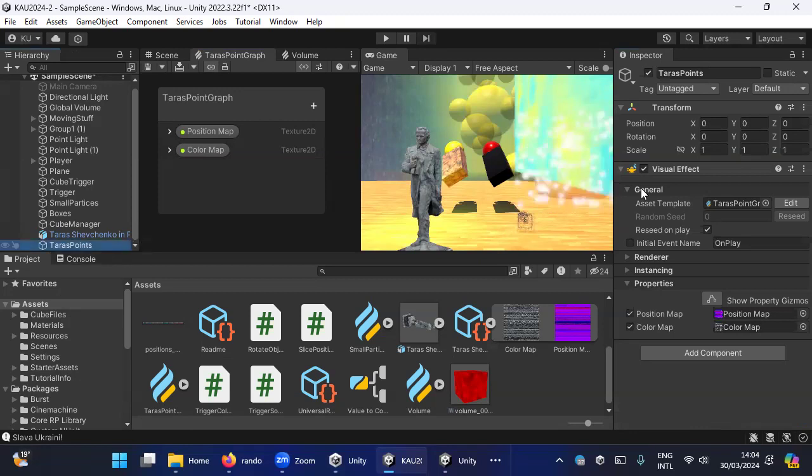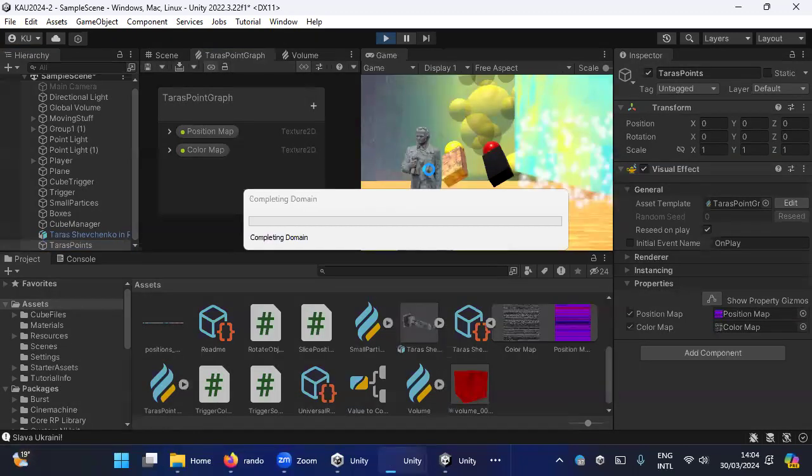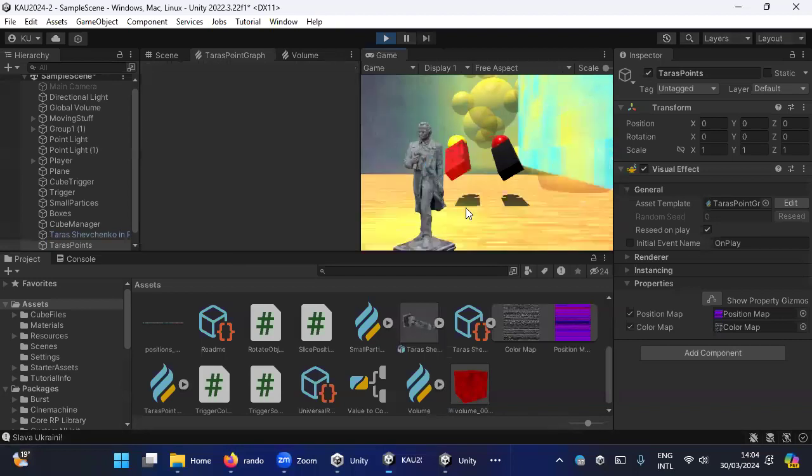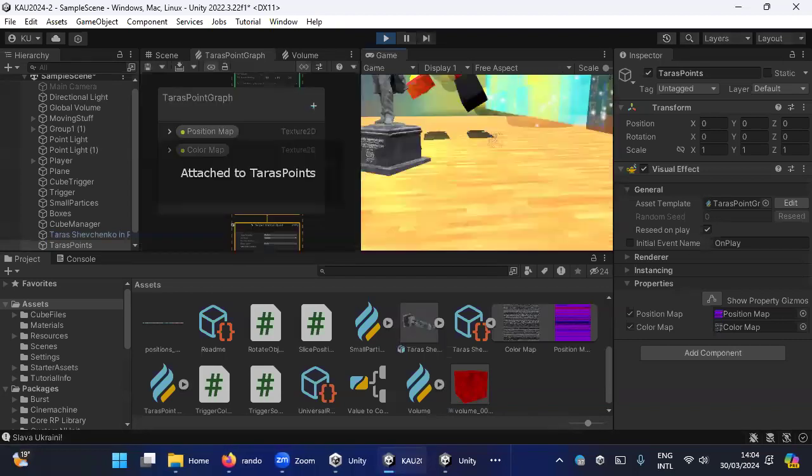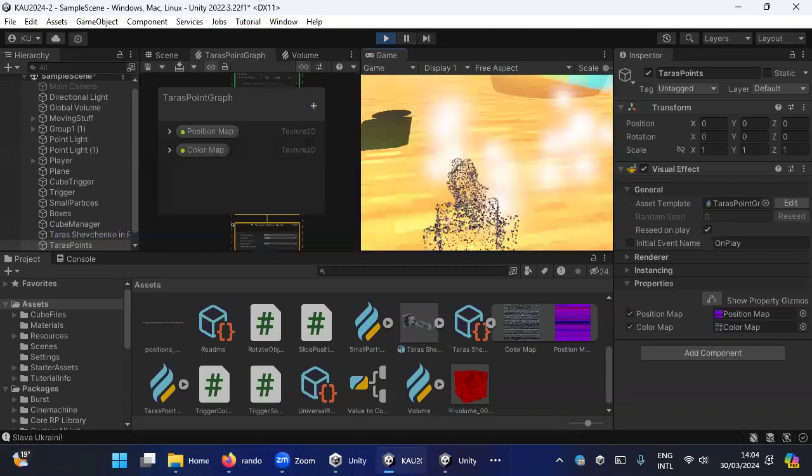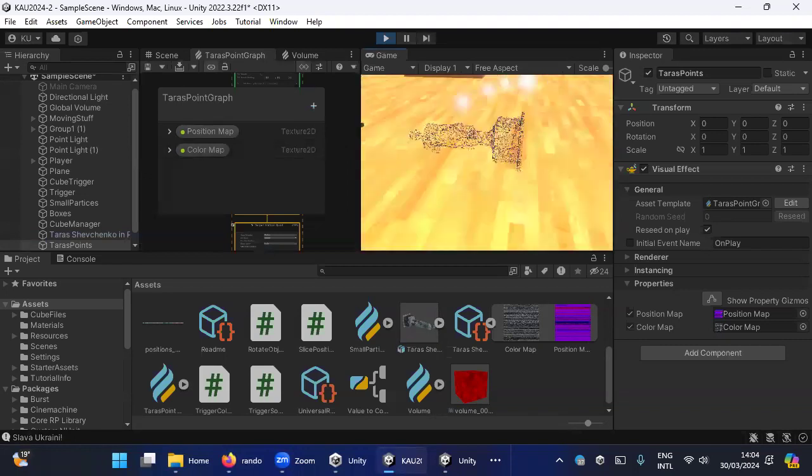No, you should have an object with this visual effect. Yes. And then you find the file with the scan. And so now you see that it's actually only generating... no, it works.